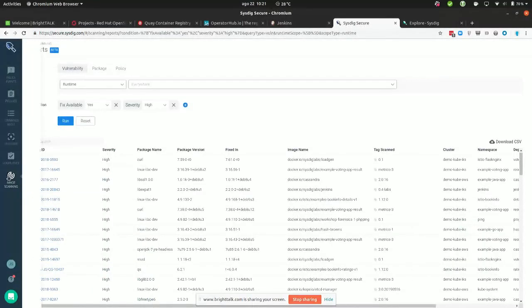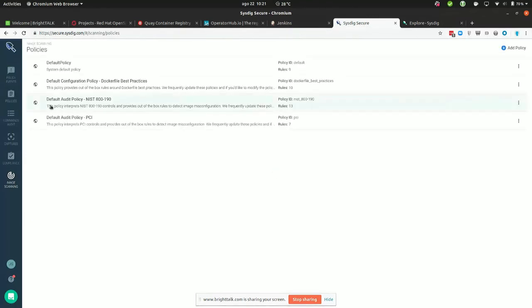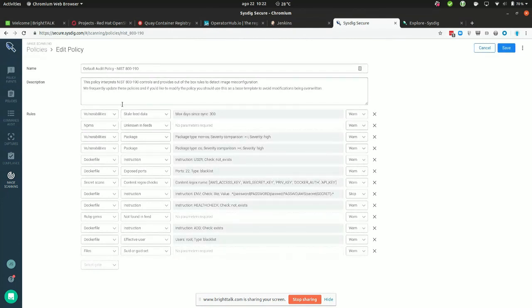So back here, as I'm implementing my image scanning processes, for example, regulatory compliance standards like NIST 800-190, they have specific recommendations, like we cannot run containers without the user directory, so therefore run as root. We can also check it as an affected user. We do not recommend using the ADD instruction, but the COPY instruction instead when writing those Dockerfiles. We need to check for possible credentials being leaked into the image.